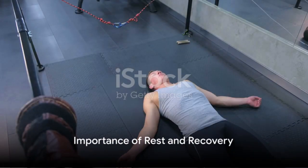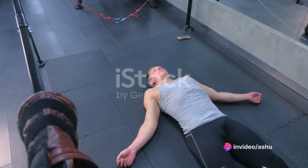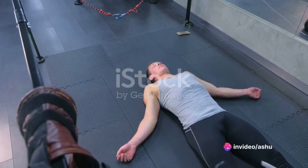Last but not least, step 7, remember the importance of rest and recovery. Your muscles need time to heal and grow after a workout. So make sure to give yourself at least one full rest day between workouts.